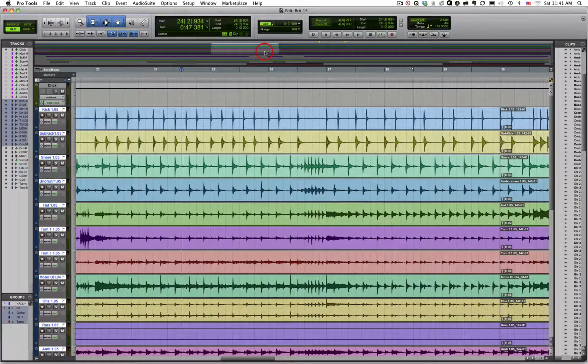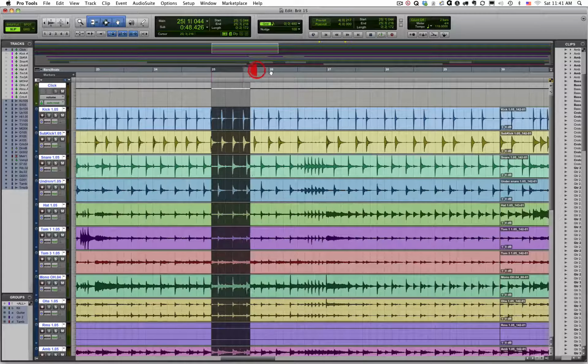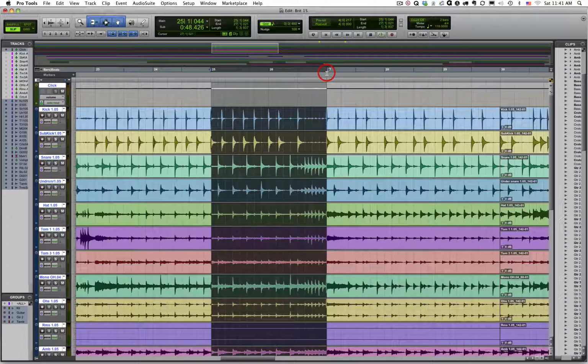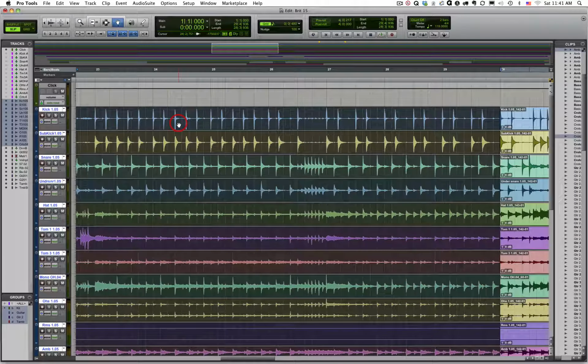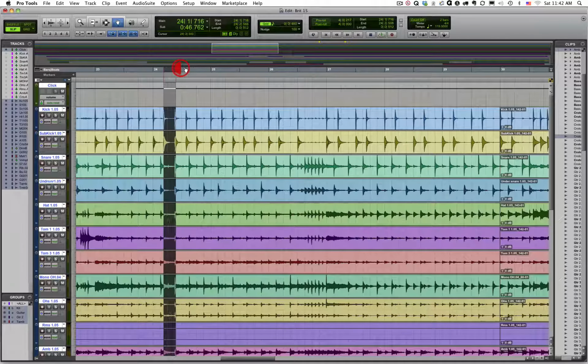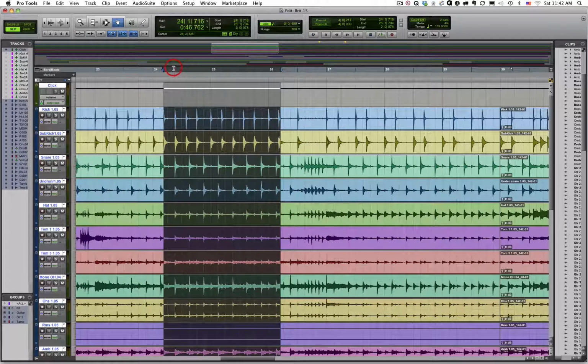Timeline selections can be made by coming down here to the rulers view, pressing with your mouse, and making a specific selection. You can make these selections no matter which tool you have enabled. If you have the grabber tool selected, you may think that you might not be able to make a timeline selection, but as soon as you go into the ruler view area here, it turns into the selector tool.